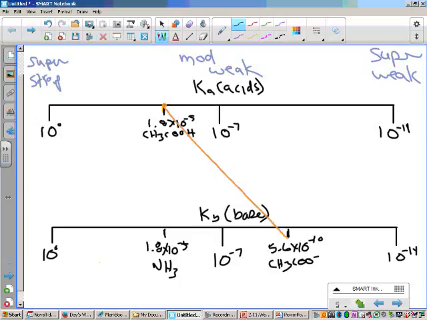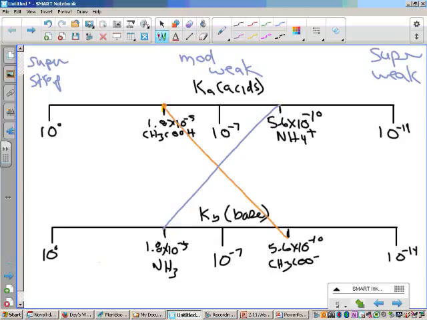So if we then take a look at the Ka of its conjugate acid, because it's the same value, I'm going to have the same on the other side because of that relationship. 5.6 times 10 to the negative 10. And again, that's for NH4 plus. And again, just to visually represent it, we cut across the middle, and our moderately weak base, which is a little bit on the stronger side, becomes an even weaker acid. But still, it's a moderately weak acid that has acidic ability. Okay?